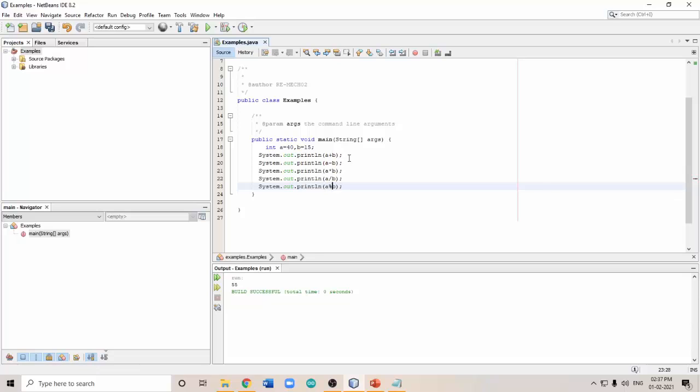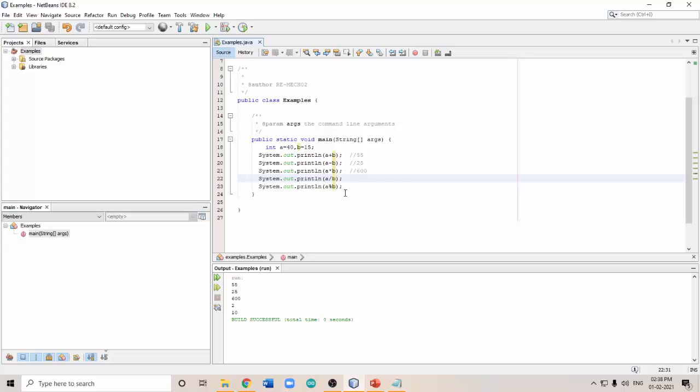The values are 55, 25, 600, and 2, then 10. So these are the arithmetic operations.